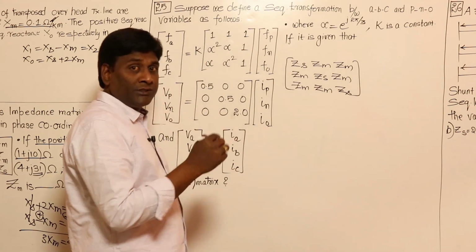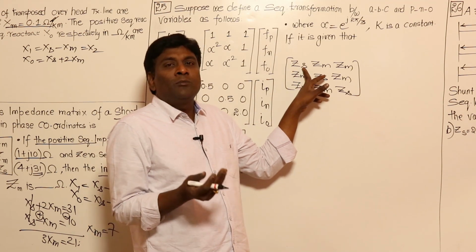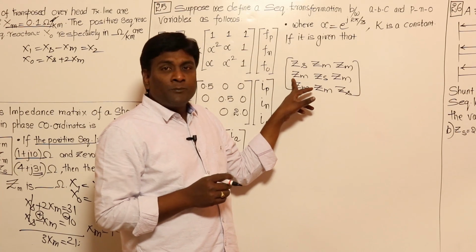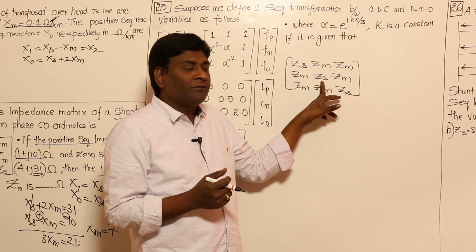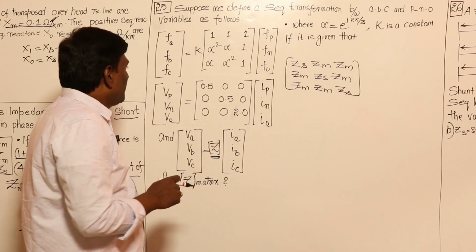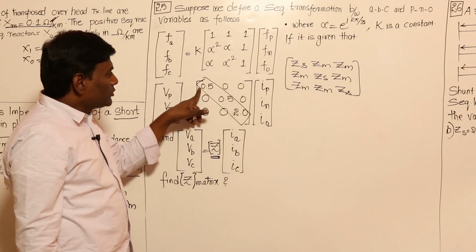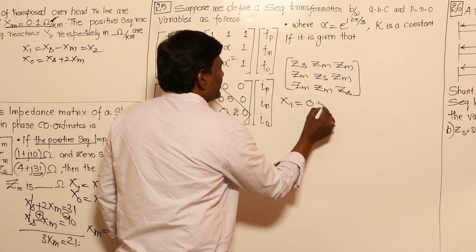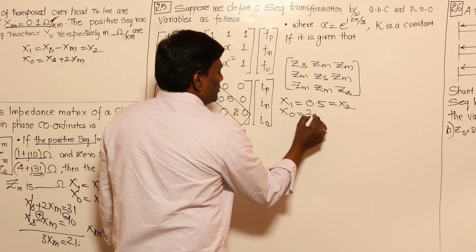For the transmission line we have seen this in our previous discussion. With respect to phase A, self will be there, and mutual will be there with respect to B and C. If I think of phase B, with respect to A mutual will be there, with respect to B self will be there, and with respect to C mutual will be there. That's it. Now what is this? This is going to be a diagonal matrix, with positive sequence, negative sequence, zero sequence. So what is positive sequence? X1 is going to be 0.5, and X2 is nothing but the same for the transmission line, and X0 is going to be 2.